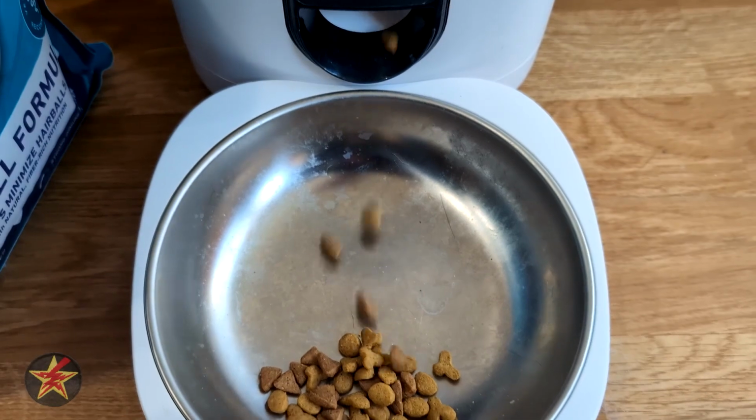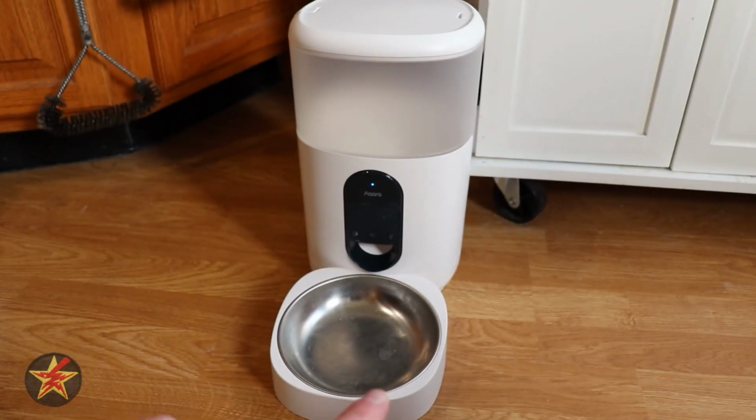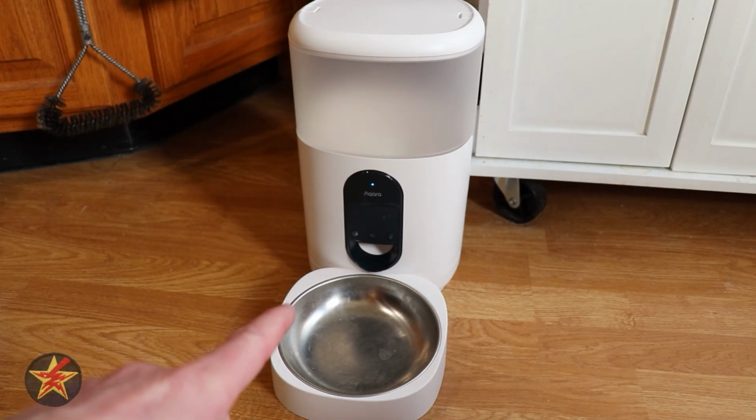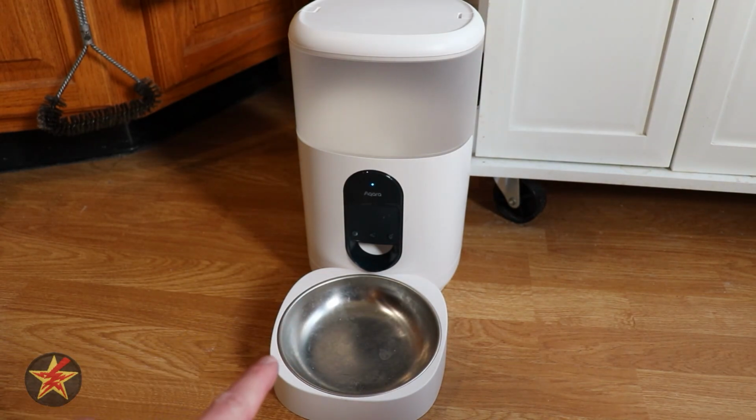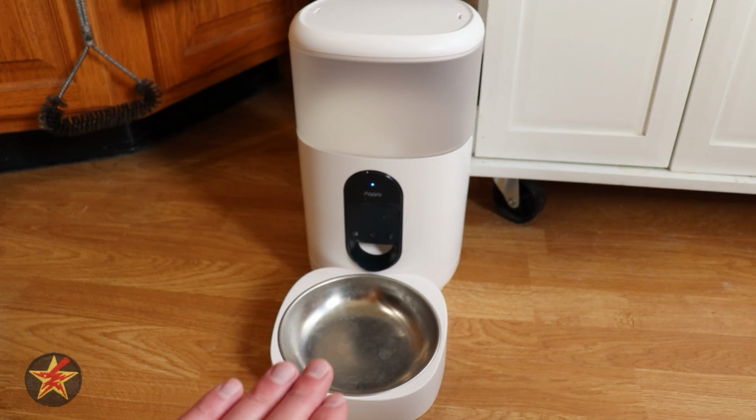Come get your food. It's time to eat. Now, while my cat might not be able to hear the audio from this, he sure could hear the food hitting the dish here and would come running. He would also sit in front of it when he knew it was getting close for food to come out, waiting for food. So once your animal gets used to the sound coming from it, there won't be any problems.